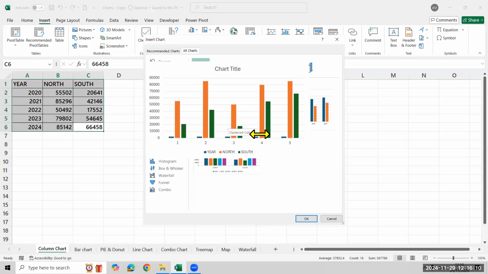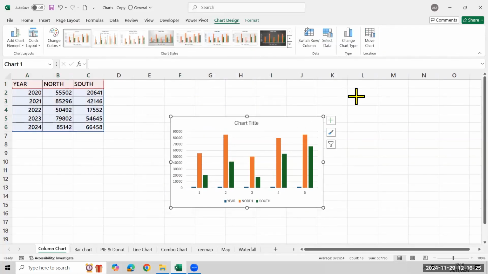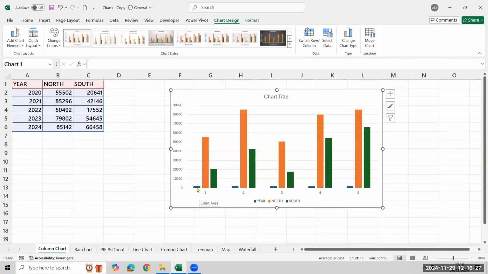Clear? So in case I'm taking this, it is just sequence-wise, and we don't know what exactly it means. The color which you are seeing, the blue color here, is year. If I select this option and click OK, just listen, then try to execute here. The first one, blue color, is year, and North and South are these values. But this is not the output which we need, so we'll not be using this chart.